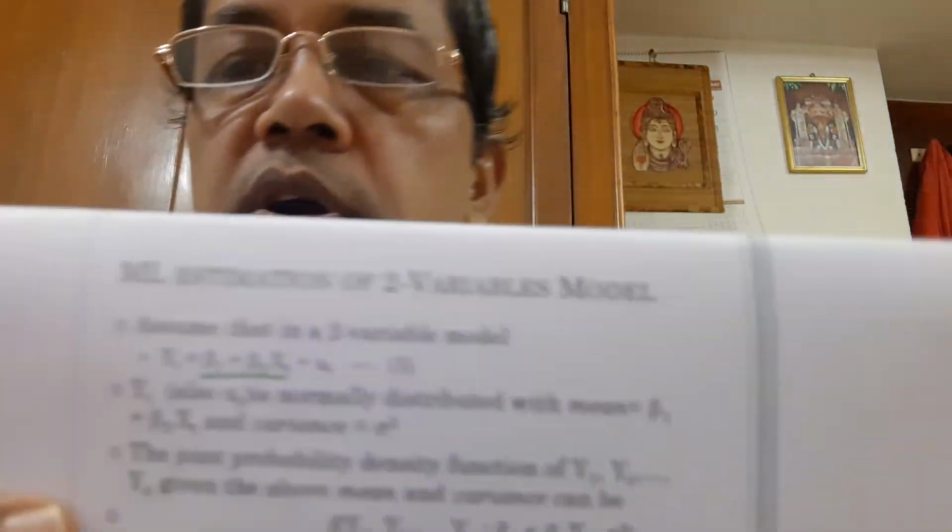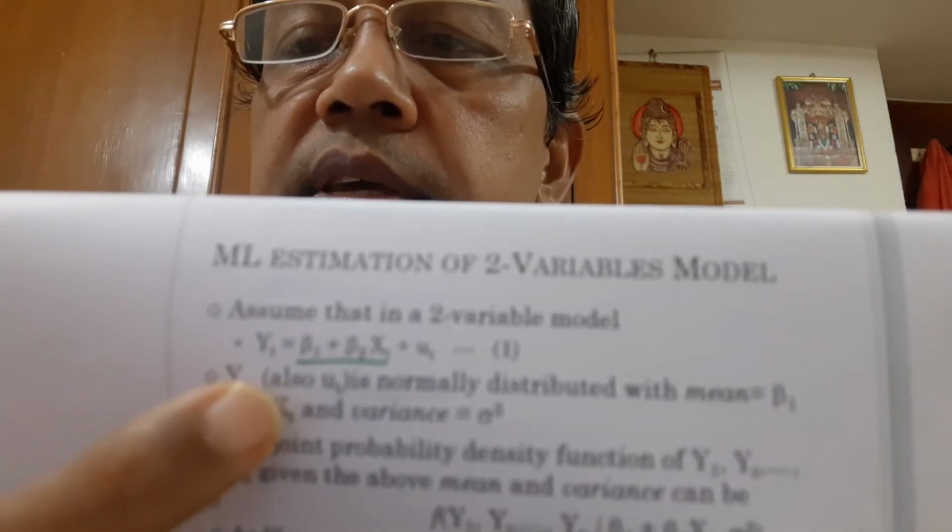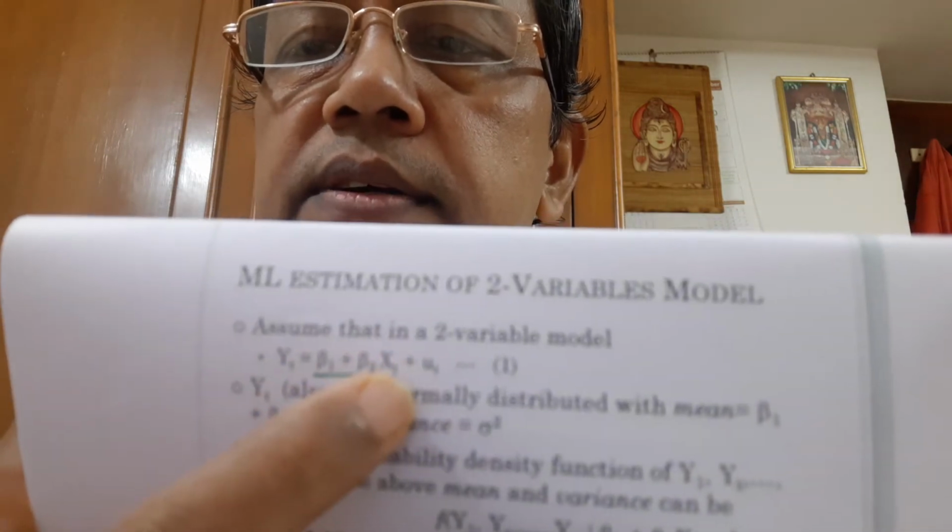So like our two variable econometric model which we had discussed earlier, let me assume we have a two variable model here where yi is equal to beta 1 plus beta 2 xi plus ui. Okay, so this is my two variable model. So what are the knowns and unknowns here? As we discussed earlier, we have the data on yi, we have data on xi. So yi and xi are known. What is unknown? Unknown are beta 1, beta 2, and obviously the stochastic error terms, right?